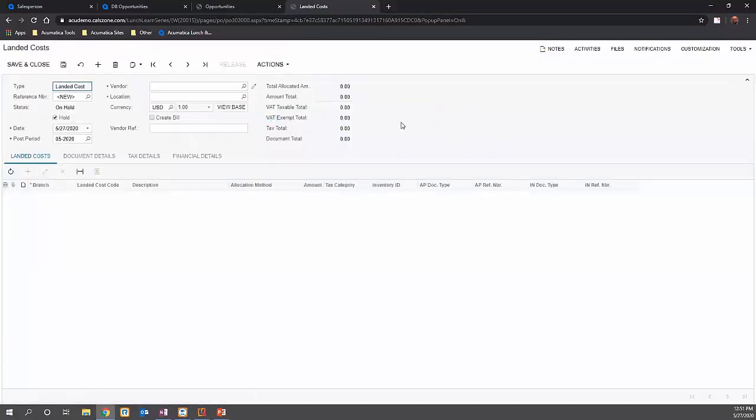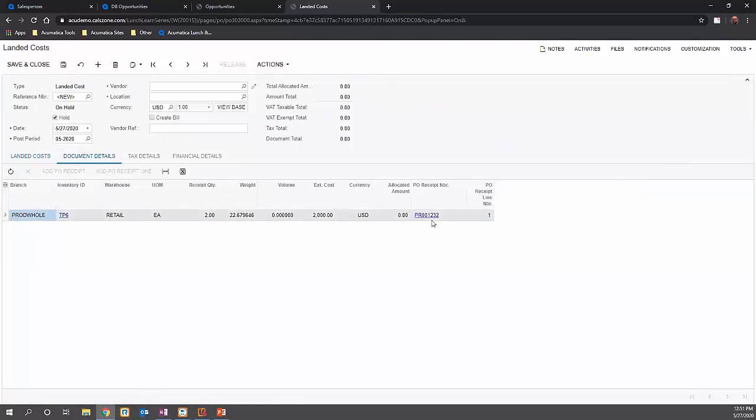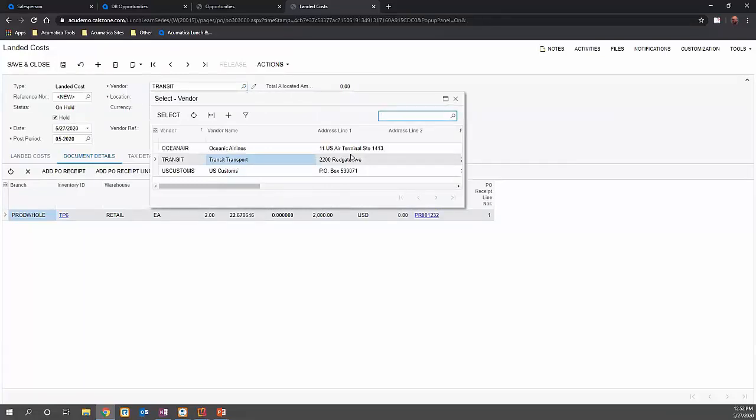Because I'm going again from the action of the document, it's going to bring over the information from there to help me set up the information on the document to hit the right receipt, the right product transactions. I'm going to say this particular one is just transit transport.